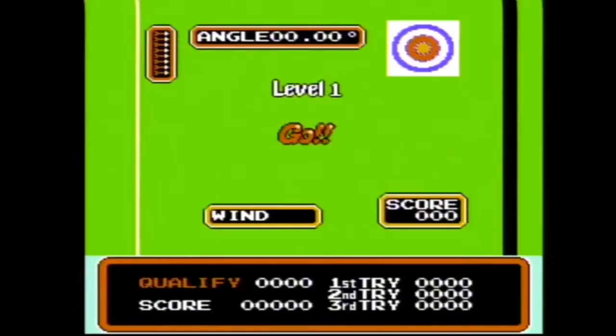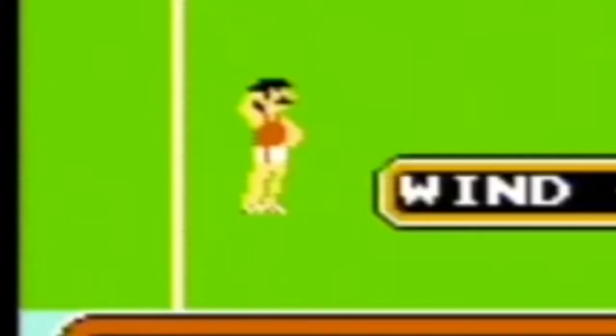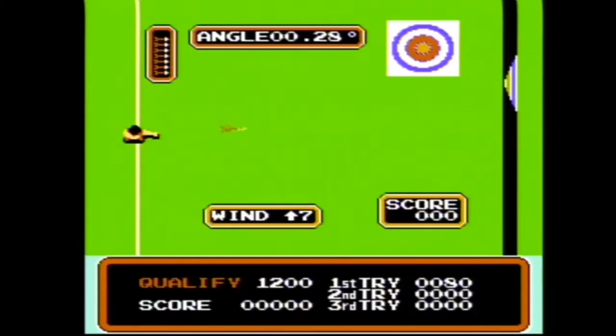Alright, what do we have here? Oh, so this is an archery competition. Whoa, that wind. This wind does not fucking make up its mind. Was that a hit? That counted as a hit. That counted as a hit too. Oh, I understand now. I see. This is also not a complete fuck up. I mean, the music needs to maybe go away, but it's what it was advertised. Is that a dude in a Speedo? Did you see that guy? Yeah, that sound effect sounds like something from Kid Icarus. Which is fitting considering I have a bow and arrow, so.